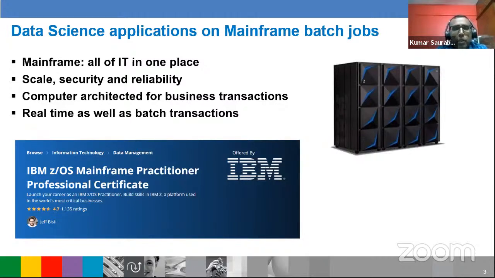And there are two types of transactions. One is real time and one is called batch transactions. An example of a real-time transaction would be, let's say I swipe a credit card. I go to a shop and I swipe my credit card, and the transaction needs to be immediately approved, right? So it will be connected in the backend to the mainframe, and from there the approval will come, and then the transaction is approved and payment is made. So that's a real-time transaction.